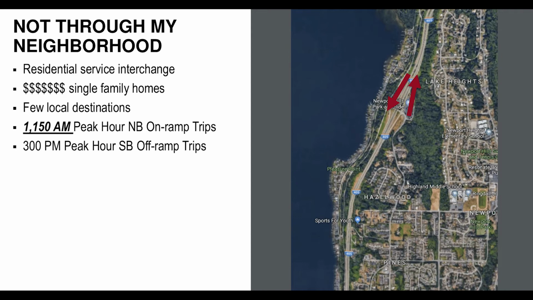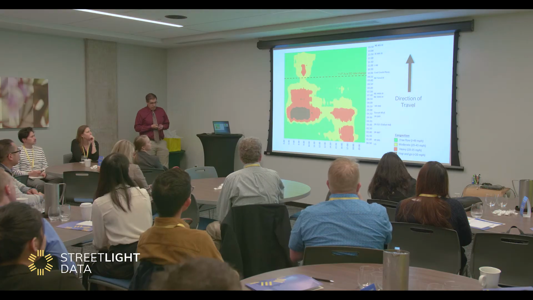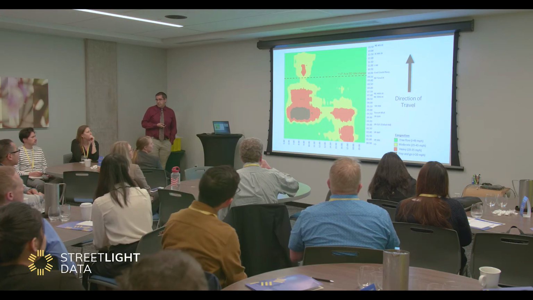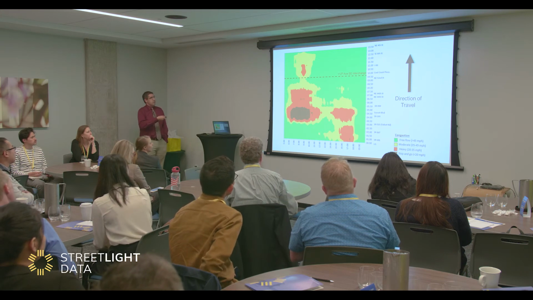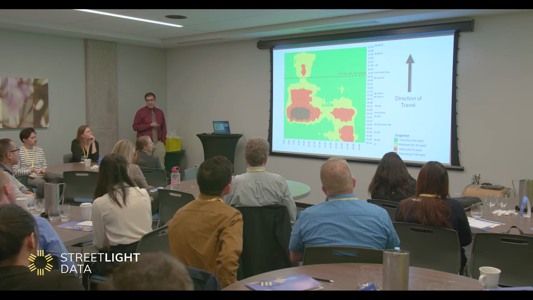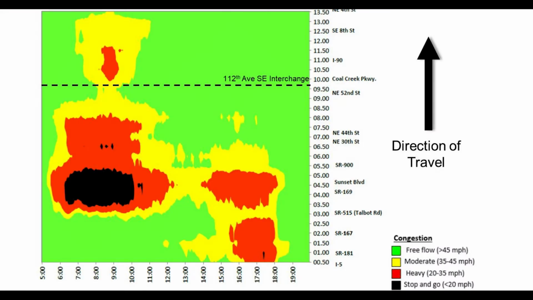So we're like, hey, how can we use StreetLight data to help answer this question and unravel this mystery of where these trips are and where they're going? Well, we knew the obvious answer to this. They're avoiding 405. So this is the heat map, and basically anywhere you have yellow, red, and black, that means there's a lot of congestion, a lot of traffic. You can see the time in here. This is your direction of travel. So you see, not a lot of people want to be on 405 in here, and here's that 112th interchange. Hey, I've missed all congestion, so I'm going to go and use back roads.